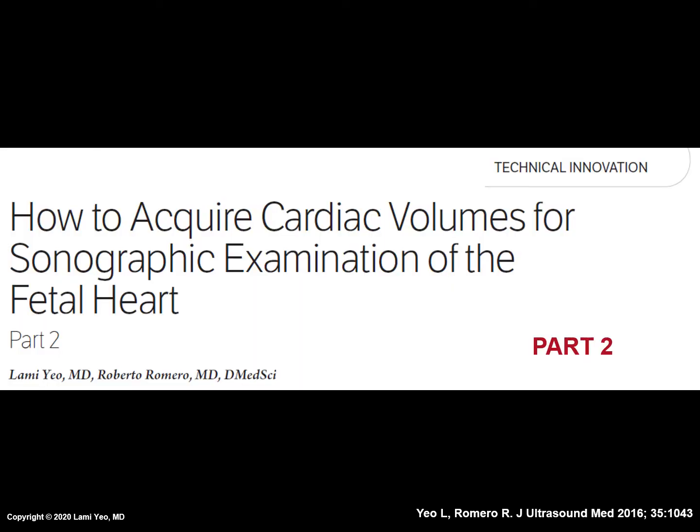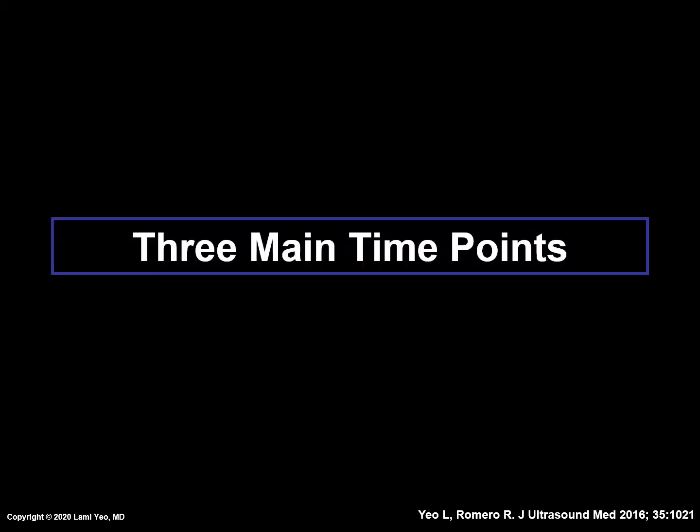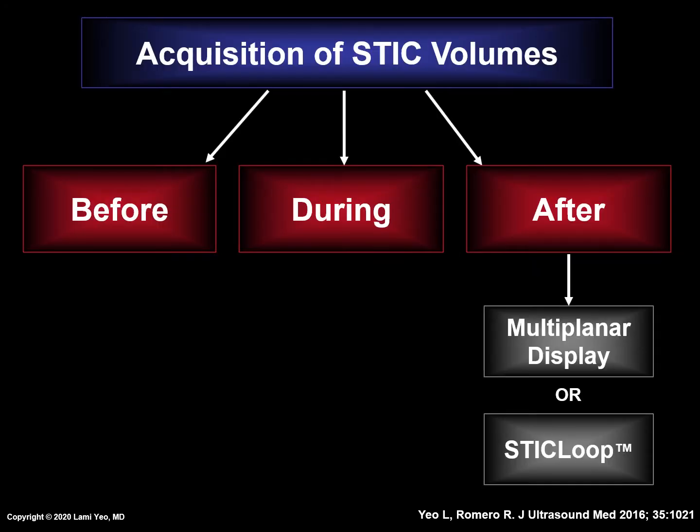All of this information can be found in our published Technical Innovation article, Part 2, which is shown here. 3 main time points deserve focus when acquiring stick volume datasets: before the acquisition of stick volumes, during acquisition, and immediately after the acquisition of stick volumes, in which either the multiplanar display or STICLoop is examined to determine if the volume is appropriate for analysis.